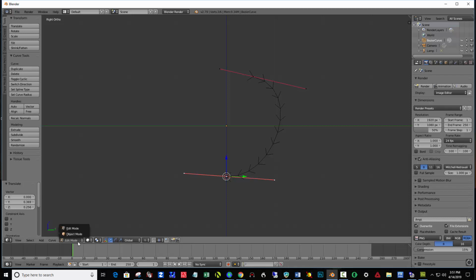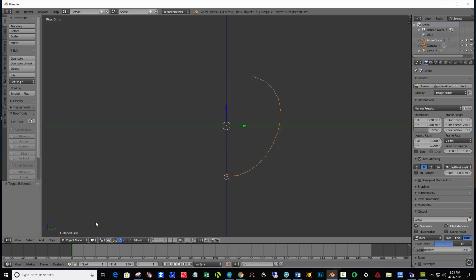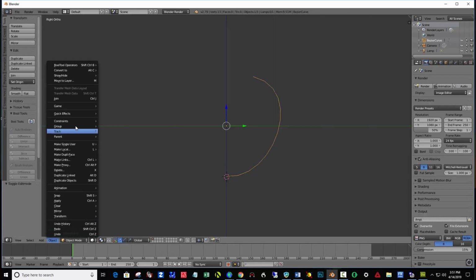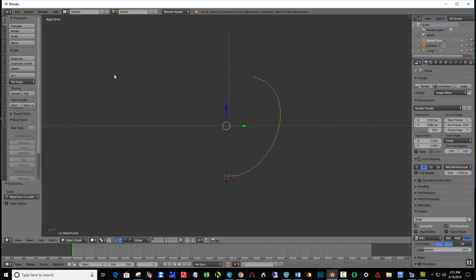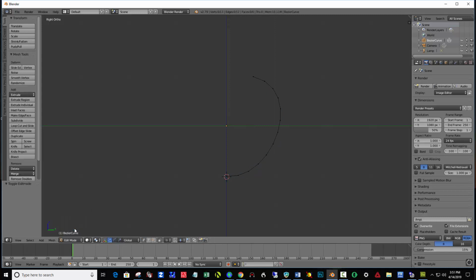So head over to Object Mode, and then click Object, Convert to, Mesh from Curve. Second one here, Mesh from Curve. Great. Then tab back over to Edit Mode, and select all with the letter A.